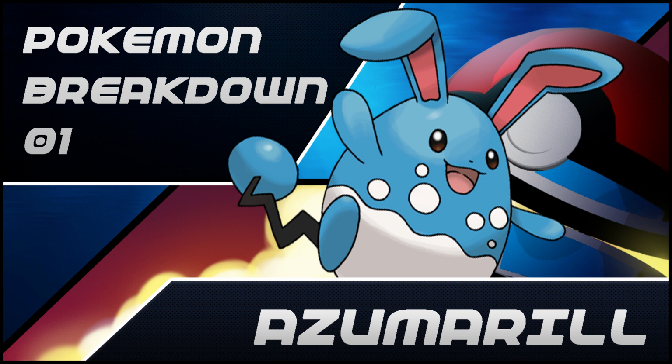It's a water resist, and its stats are good as well. It is very bulky: it has base 100 HP, and its defenses are both base 80, meaning that without any EVs, it actually has 196 defense and 196 special defense, which isn't too bad considering it has base 100 HP.